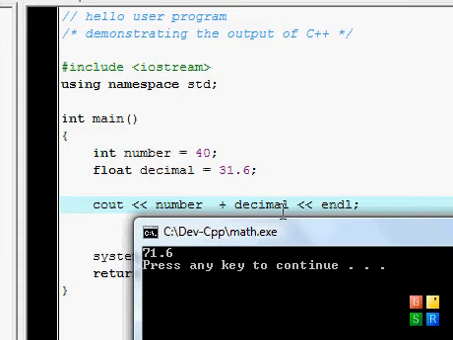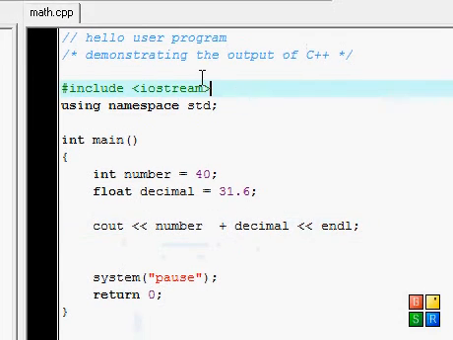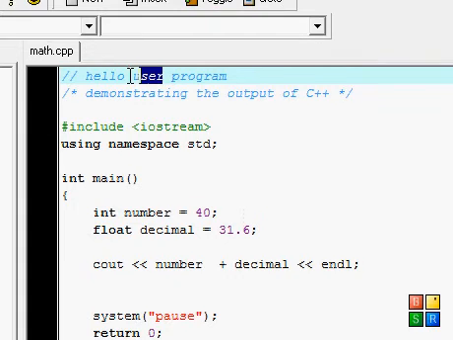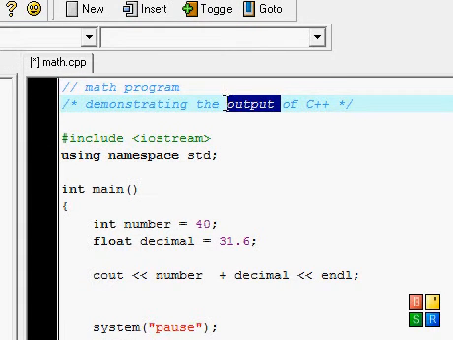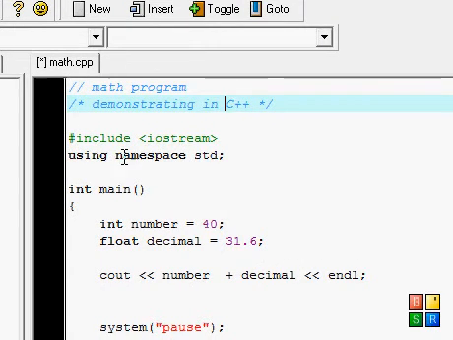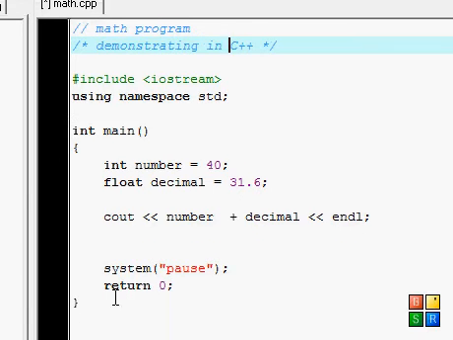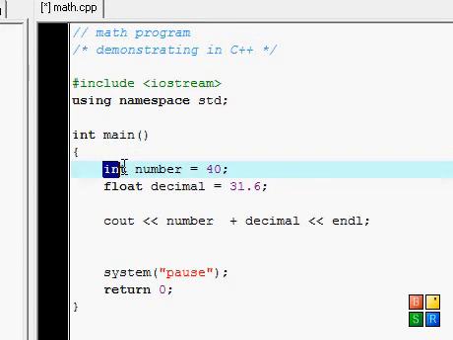So I hope you have a basic understanding of the math. So let's go over this. Well, let's change this to demonstrating math in C++. Include the input output standard library. You're calling for the int main function. So we declared the integer.